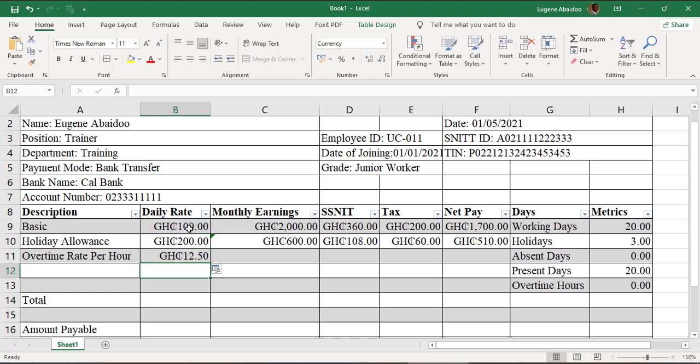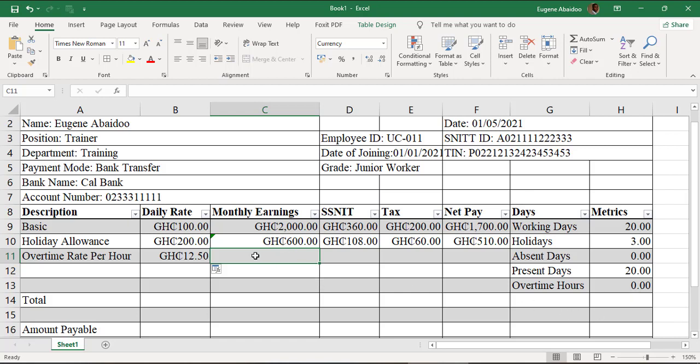Then I'll go enter here, right? It tells me this gentleman, if he's earning 100 cedis, that means his hourly rate is 12.5 Ghana cedis, right? So let's have a look at how we can calculate what he's going to earn at the end of the month, right?